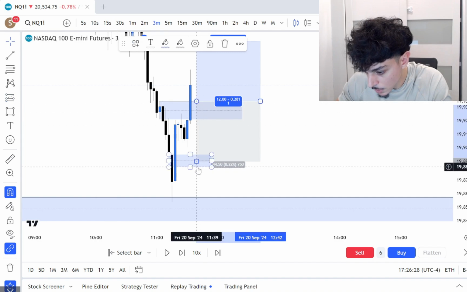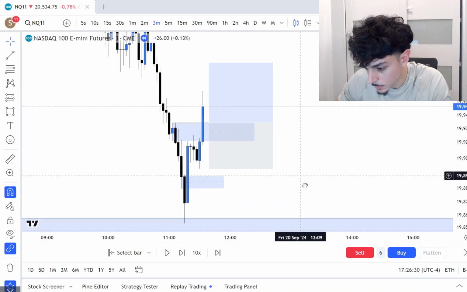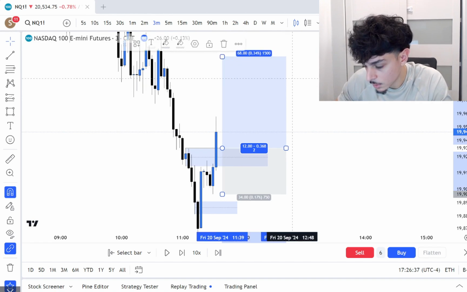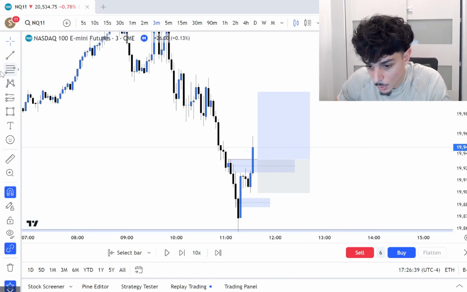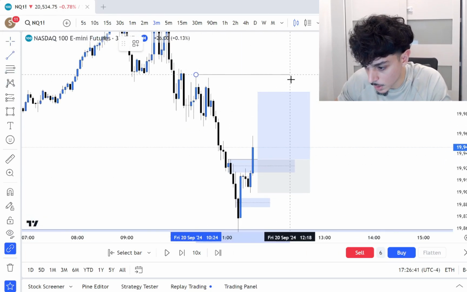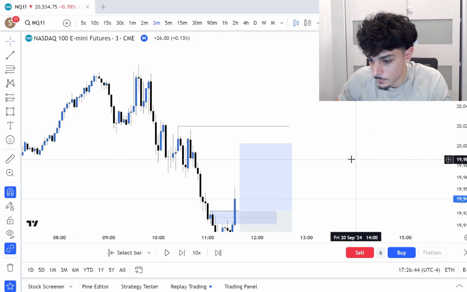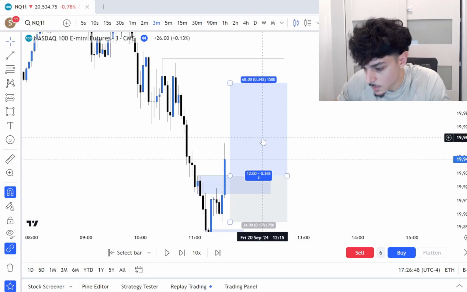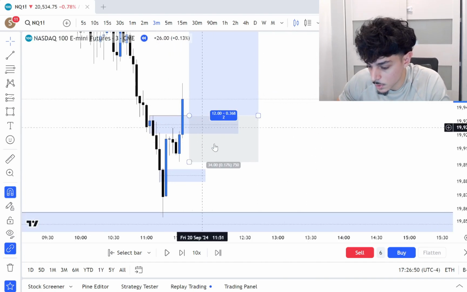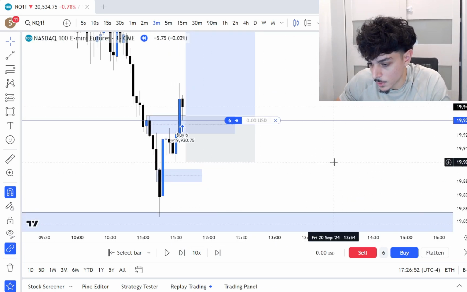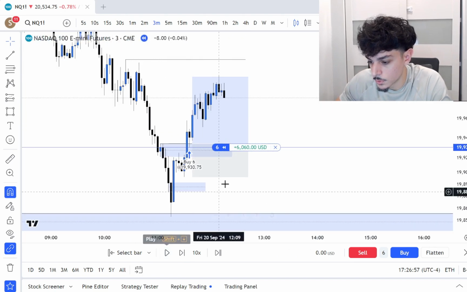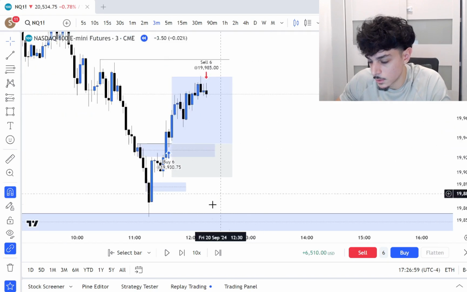zone. Stop loss below that order block's low, and you can target either a 1-to-1, but in that scenario I like to target 1-to-2s, or just resting liquidity above like equal highs, or you can even go for the external highs here. But in that case I will just go for a 1-to-2. On the 3 minute you just closed, so you get picked up right here, and you can let it ride for a nice little 1-to-2 here, and you can get out here.